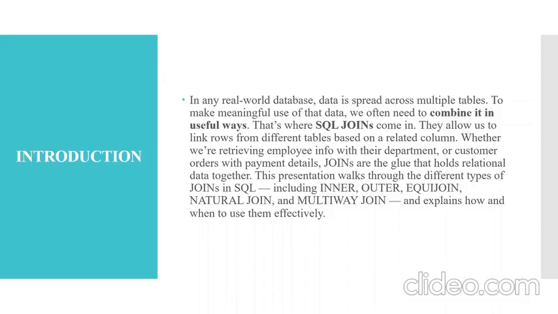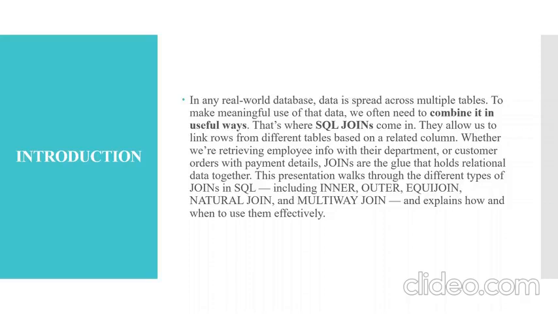So let's start with the introduction. In any real world database, data is spread across multiple tables. To make meaningful use of that data, we often need to combine it in useful ways. That's where SQL joins come in. They allow us to link rows from different tables based on a related column. Whether we are retrieving employee information with their department or customers' orders with payment details, joins are the glue that holds relational data together.